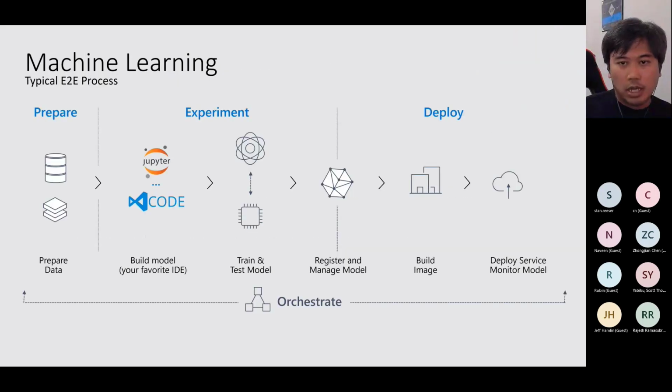At the end of the day, what I'm trying to get at here is you can do experiments, train and test in the cloud, but have a place where you can register and manage the model. And this way you can start versioning them. And once you start versioning them, think about how you would manage your container images, right?